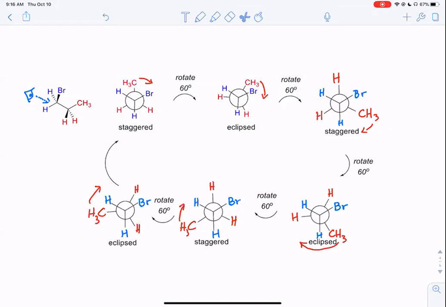I have these arrows here just to show that in order to draw my projections, I'm tracking where the methyl goes. So it started at the top and then it moved over more to the right, and then we're moving it a little bit down. So that's what these arrows are all about. I'm about to erase those, but I just want to show you that's how I'm keeping track of what's where. So again, pausing the video and adding in all of the gauche and torsional strain values.